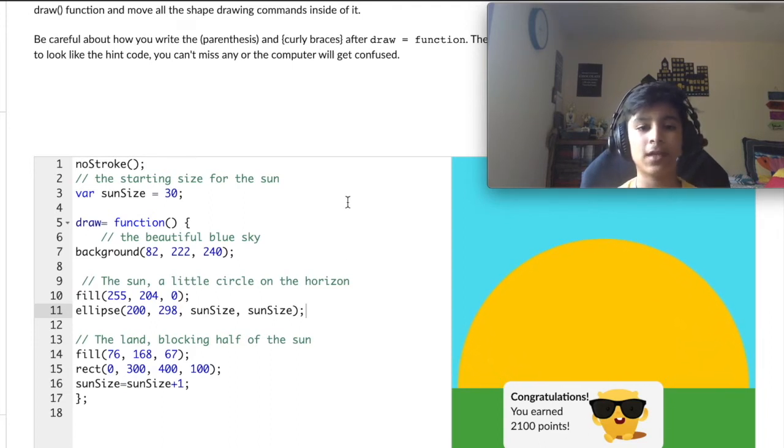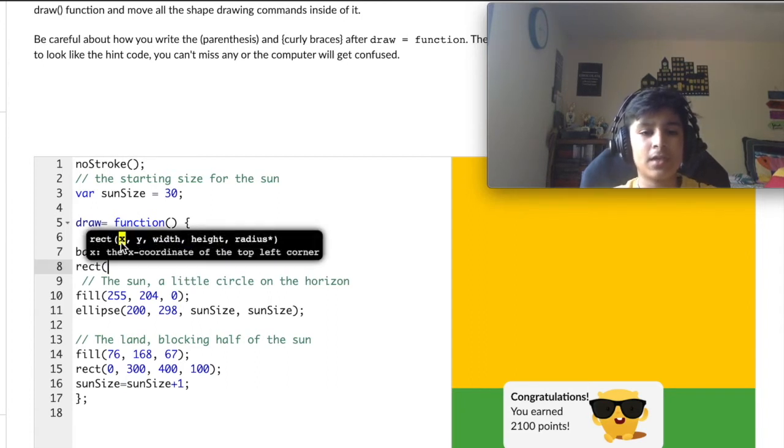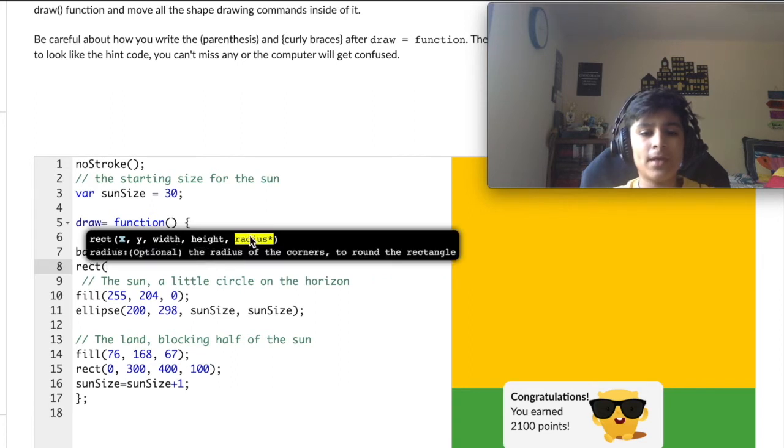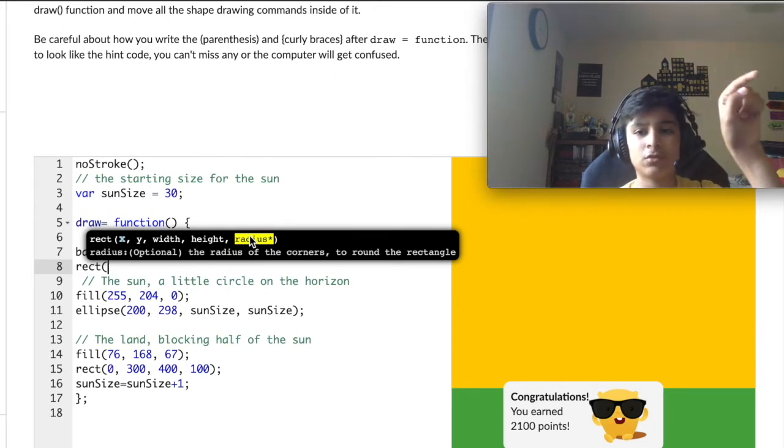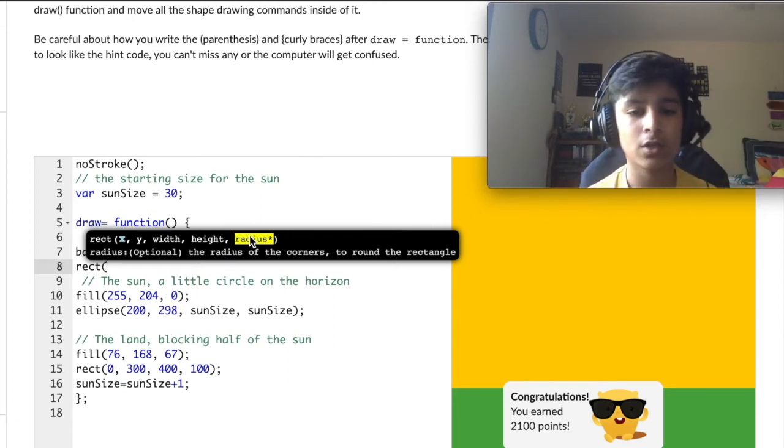And I'll get more into how it grows, but let's go into another code that we don't have here but would be really cool if we did. I'll just write it here, it is a rect, and we use it like this. You might be seeing X and Y here that we have to type in. We have to write in X and Y, width and height, and you might be seeing a radius. The radius is optional. What the radius does is basically round the rectangle's edges, so the rectangle is more like this. And that's weird, that's why it's optional.